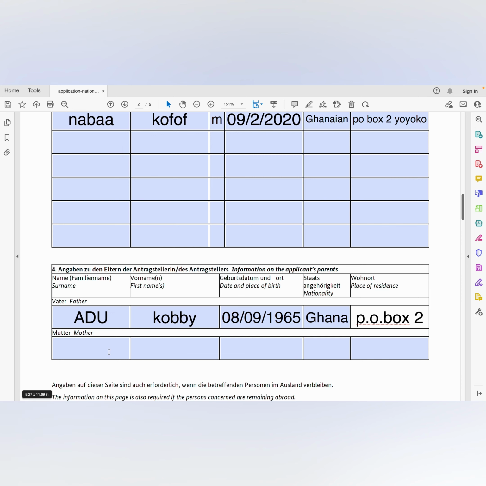The same thing goes to your mother. So your mother, and as I said, please when you're filling the form, every single word should start with a capital. Okay, not just fill anyhow. So always make sure you have it filled out. And then you input all this information about your mom. Then her nationality comes, and then her address.